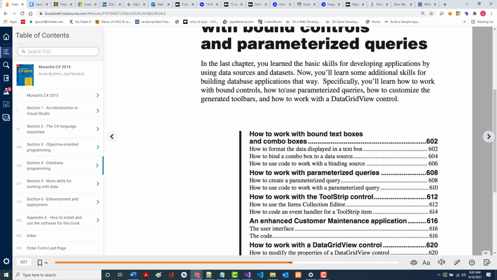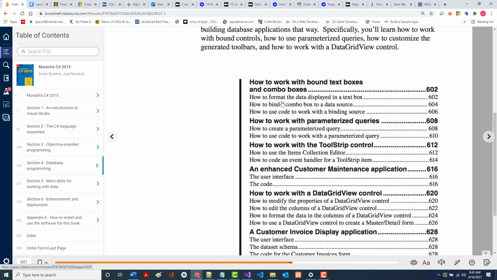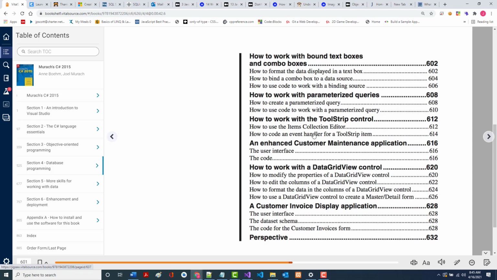We will learn how to customize the toolbar that gets generated. Maybe you want to add more things onto that toolbar. Maybe you don't want to allow anybody to remove anything from there, so you want to remove that X that does the delete. Maybe when it does the delete, you want to ask a question: are you sure you want to do this? And we'll talk some more about working with the data grid view. I haven't really looked at theirs, but I'm going to look at their code that's in here. Even so, I'm still going to show you mine, and we're going to write that and work with that. But if this example in here looks good, maybe we'll go through that example also.